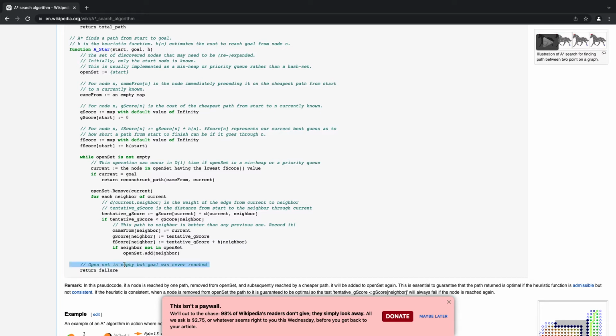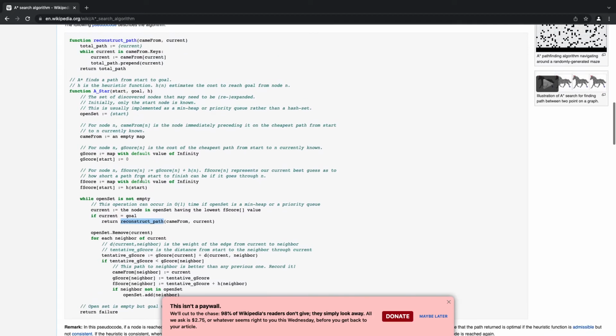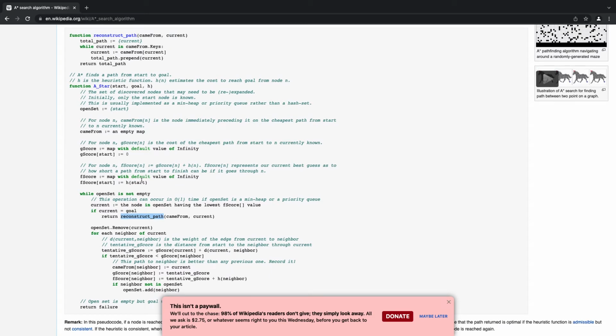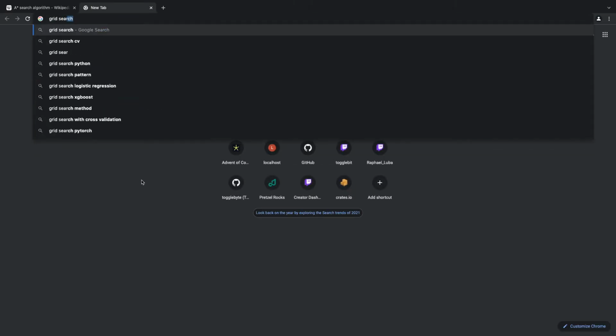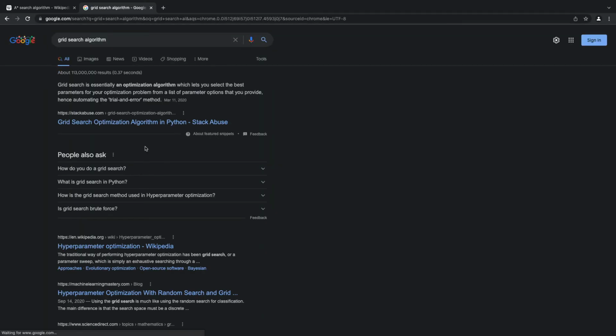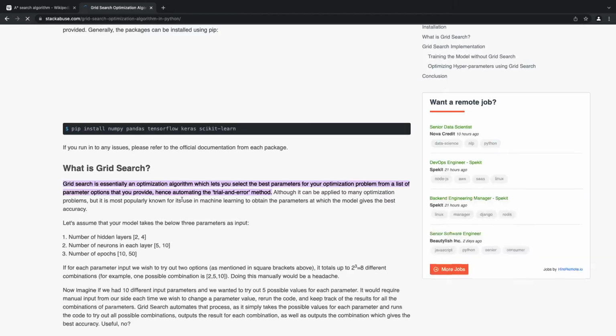Open set is empty, but goal is never reached. Yeah, and then say if current is goal, then we can just return the total cost of where we came from. All right. Grid search. And this is in Python.